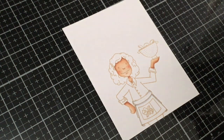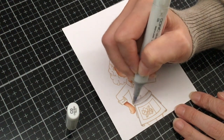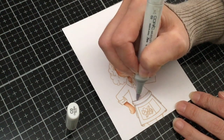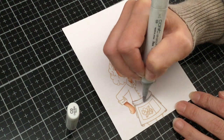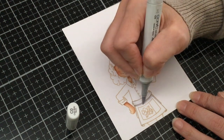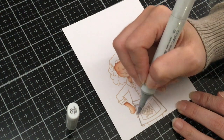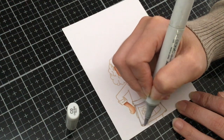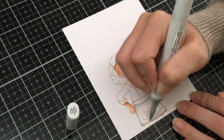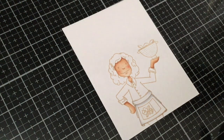And then let's go ahead and take that C0. We're going to pull that color through the C2, so make this crease a little bit longer. And then finish outlining the outline of the stamp. So it's just a little bit of color.